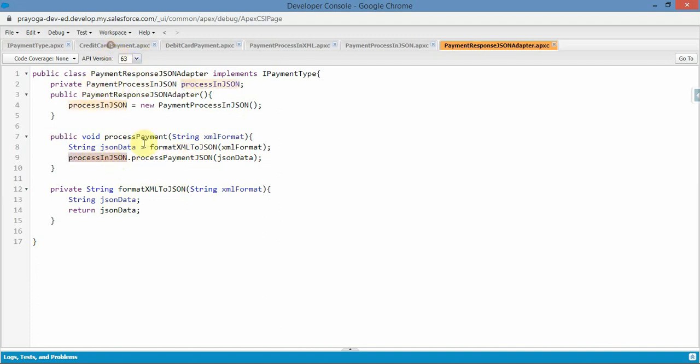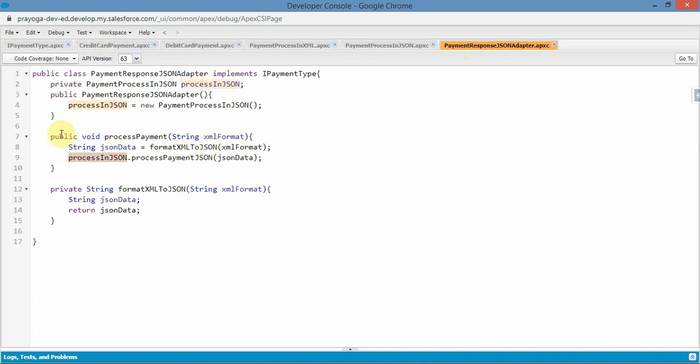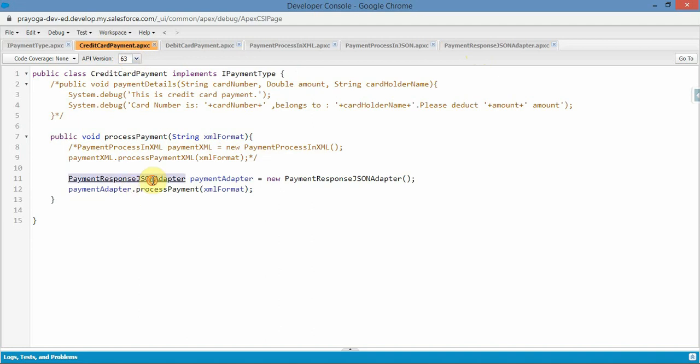So rather than changing it in all the classes, I will just change the requirement in this process JSON adapter. And as I have used the JSON adapter in these two particular classes, I need not change anything. It will keep on taking the XML format and pass it to the adapter class.